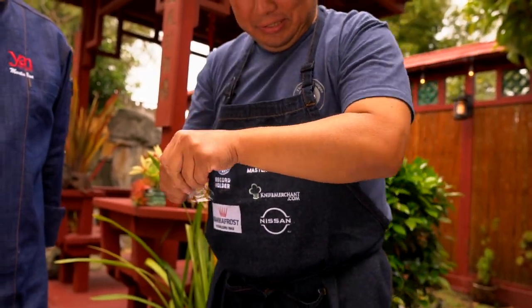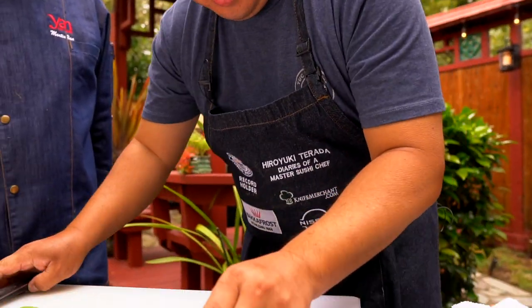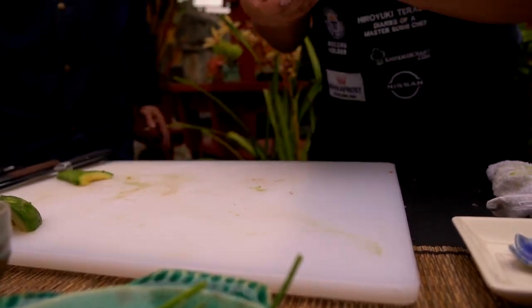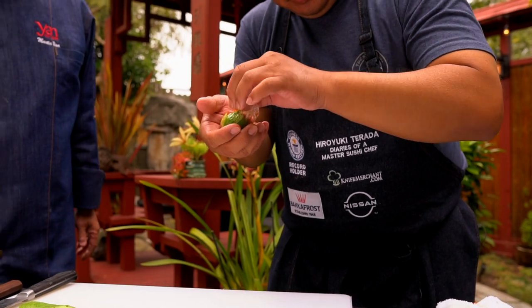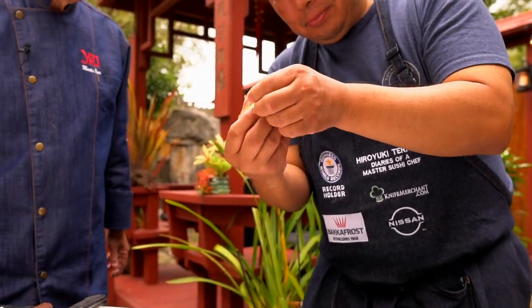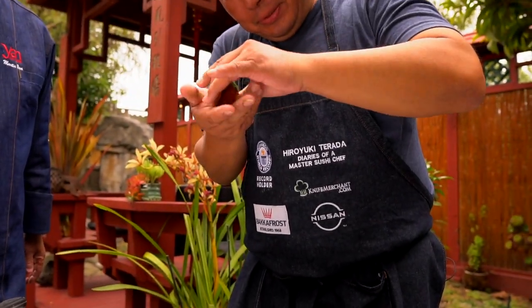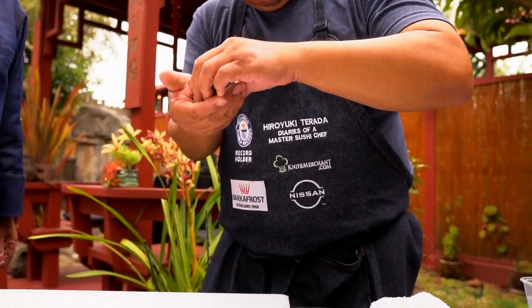Oh, yes, yes. So in a true sense, being a chef, you can be very creative. You can do whatever you want. Just be creative and create your own. Now you have the... taking off the film. Beautiful. Then it looks like a golf ball, the golf ball size. Yes. Beautiful.